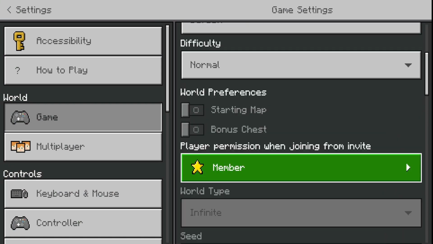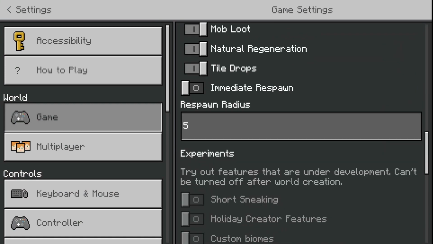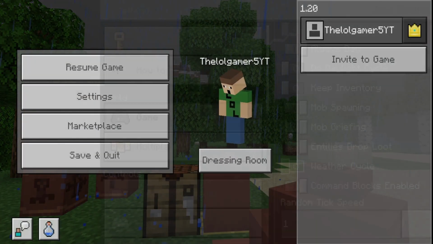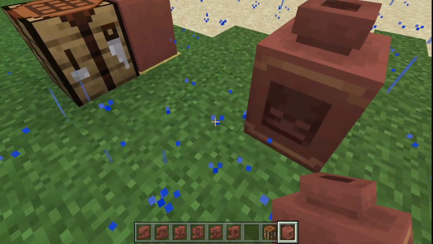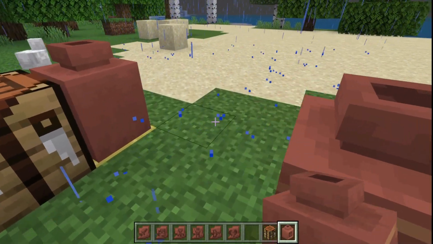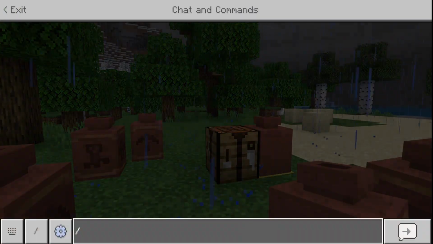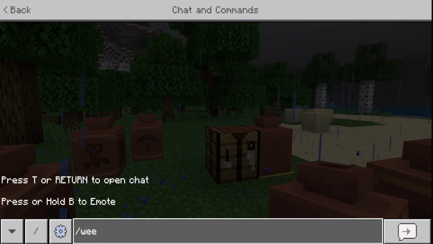I want to turn off the weather. Turn off the weather. I don't want rain. No weather cycle. No thanks. Thank you. Actually, wait, I don't think that's actually how it works. Oh, wait. Commands need to come into play, please.